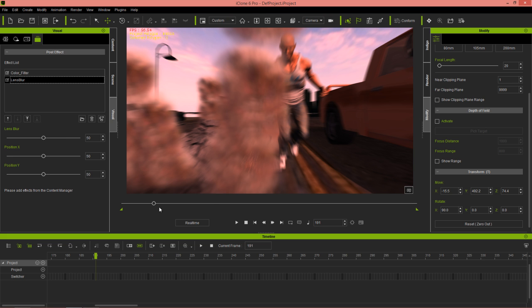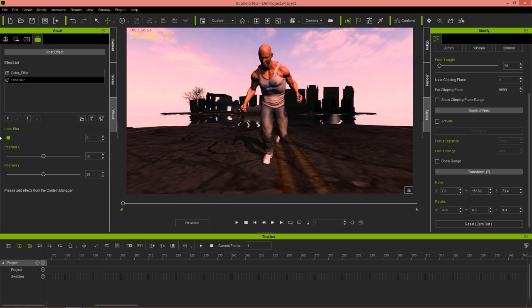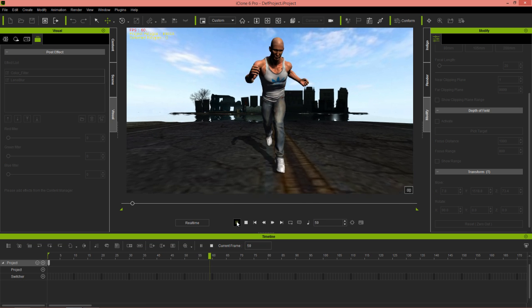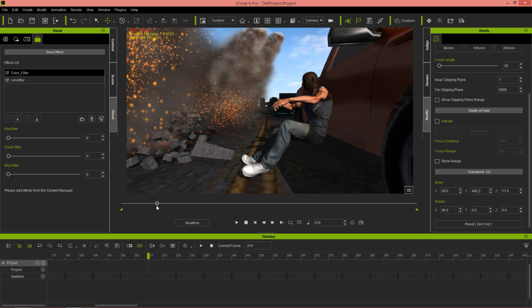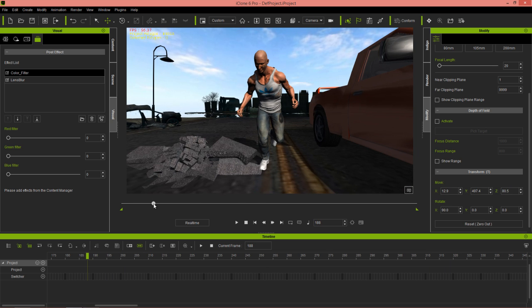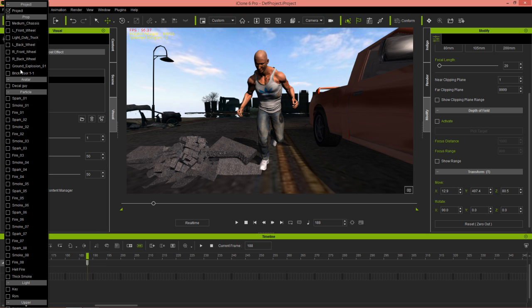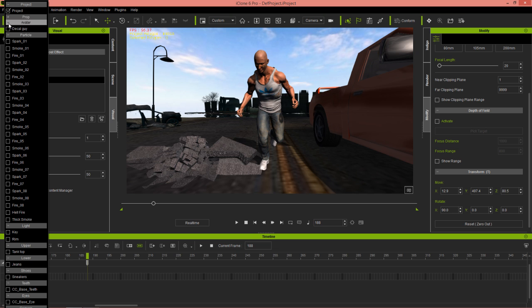Let's have at frame 1, we want to have those at 0, color filter at 0, and then play back, play back. There, whoops, I missed it, the explosion so fast. Alright, so right there we'll have the red filter at 1, lens blur at 1. That's going to create a keyframe there. I believe those special effects, where are they found? I couldn't find them in the webinar.